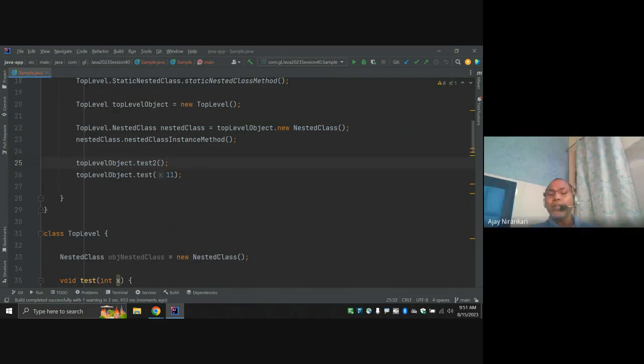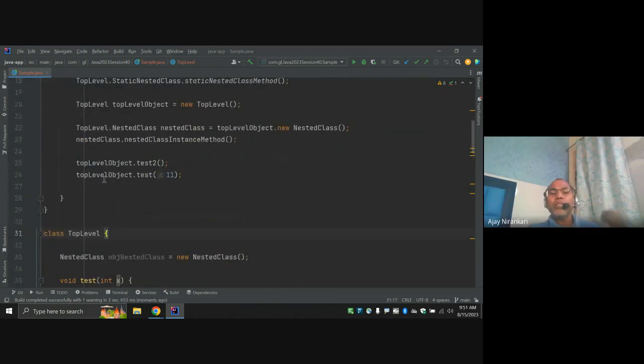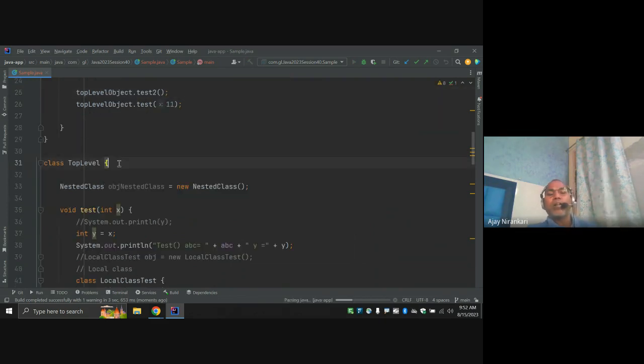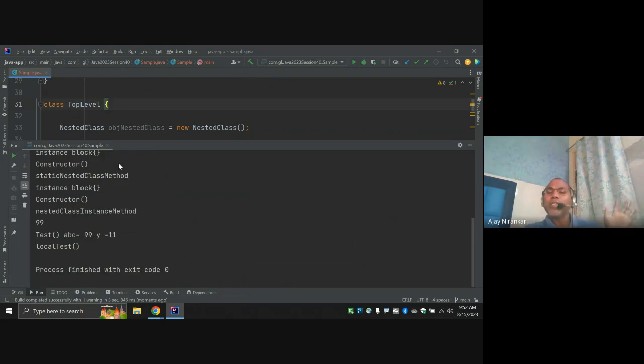So whatever is written inside the top level, there is no order required, because these top level things are accessed from the object, and the object is the user requirement. The user sometimes says, first test two, then test. The compiler is not enforcing an order, because in the class any code is by default not executing.